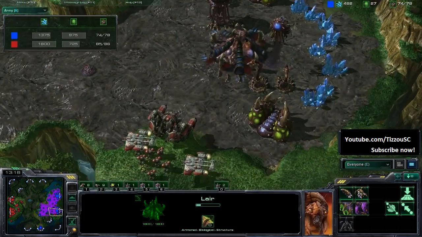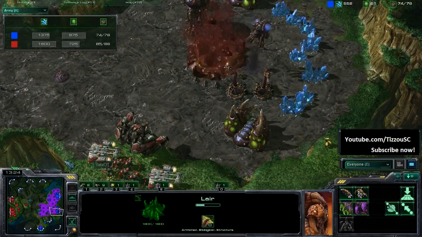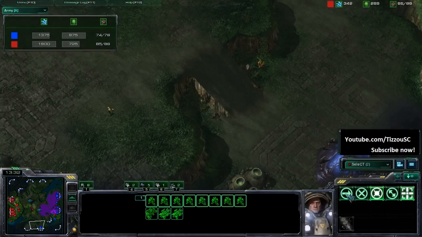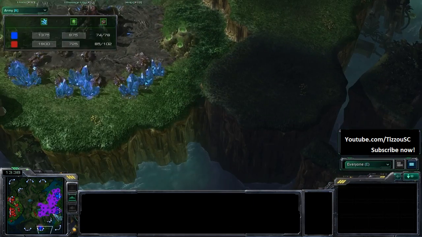I'm not quite sure what he's going to do to get back into this game because he's just losing his hatches as soon as he's putting them down. And I know for a fact, we're going to double check to be sure, SeleCT does in fact know about this hatch down here. This is absolutely huge. He's going to probably just Thor drop right on this cliff.